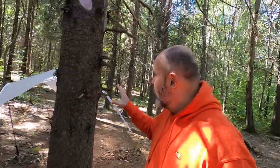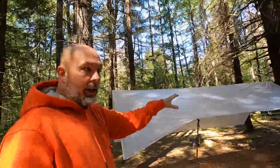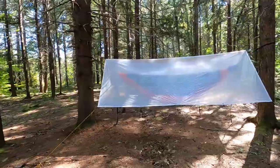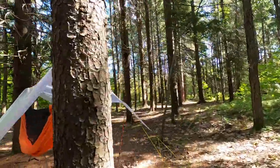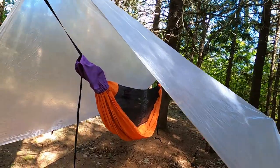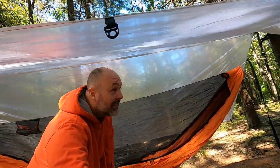So again, this is the 12-foot version. Walk underneath it one more time here. This is the heaviest it's going to get at 10.1 ounces with the stuff sack, which is great. I'll hang my coyote pack up underneath here, which is an 11-foot hammock, and show you how much space you really get underneath there. All right, so here it is with the coyote pack underneath. And you can see you've got plenty of coverage here. So much room.